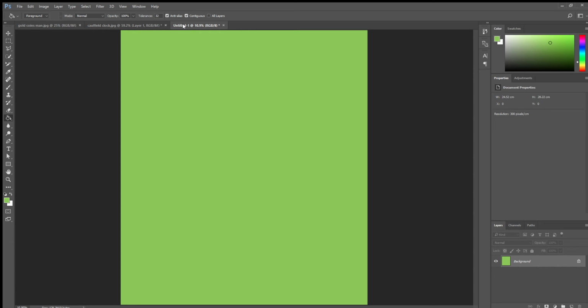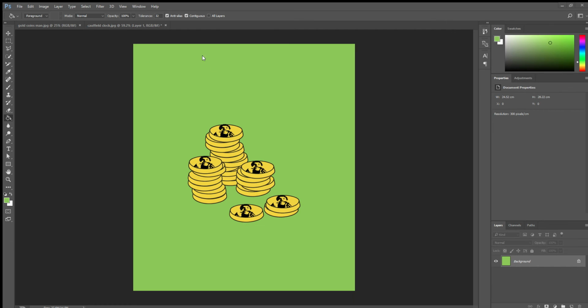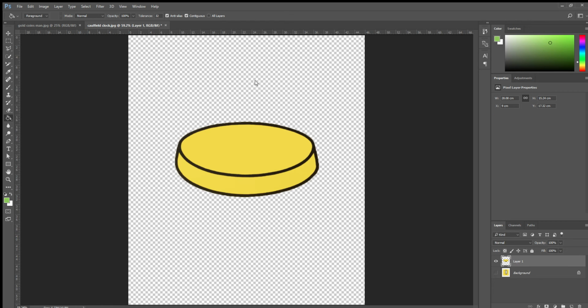Now if we just move the tab like this, it allows me to easily copy and paste our coin onto it, like that.